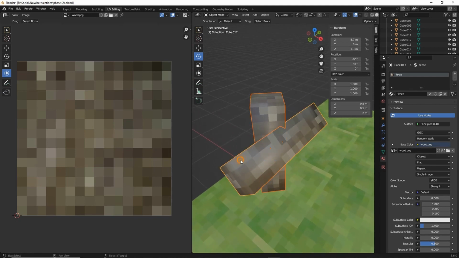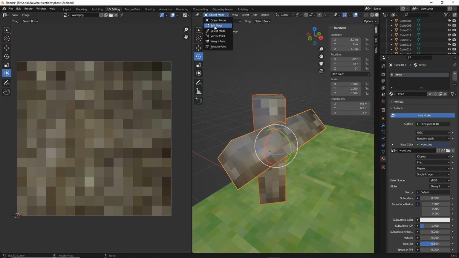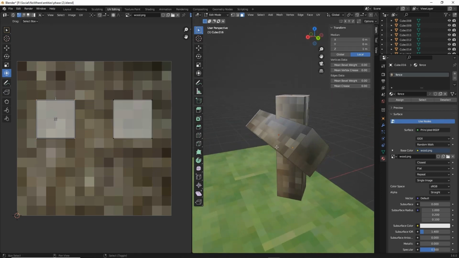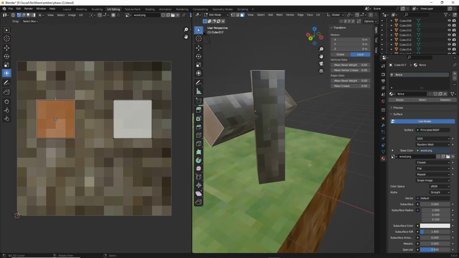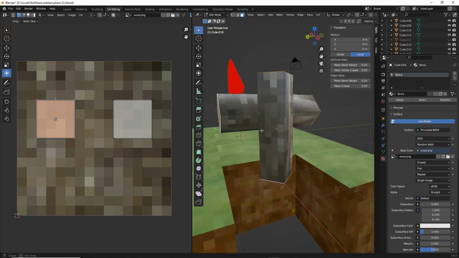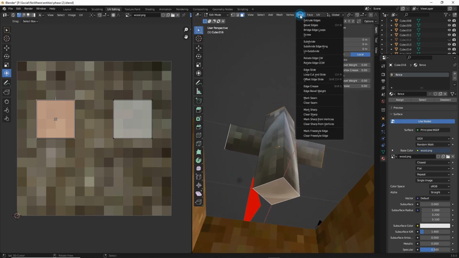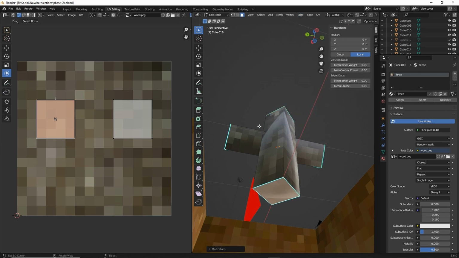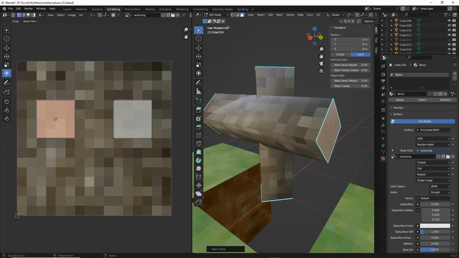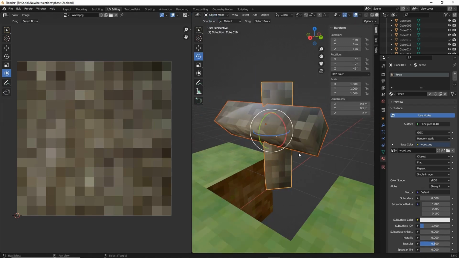And then what we want to do is we can do this both at the same time. So select both of them, so shift click, we're in object mode, switch to edit mode, and select the ends. Let's just hide this one again. So what number was it? 12. Select the ends, and then edge, mark sharp. So edge, mark sharp. That'll highlight those edges. And then the final thing that we want to do to sort this out is let's just go into object mode so this is easier to see when it happens.